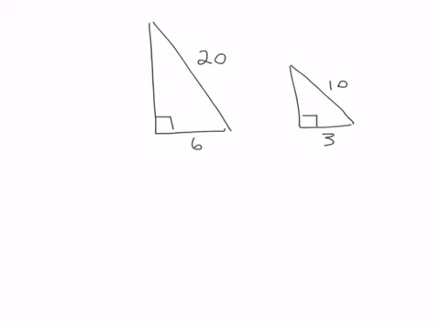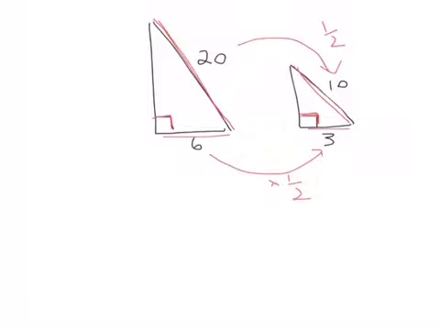And lastly, with a right-angled triangle, if we've got two right-angled triangles and we're trying to see if they're similar, they've both got the right angle, so that's one thing in common. This side being the hypotenuse, that hypotenuse is half the other one, or if we go the other way, it's double. And then that one to there is also half. So the sides are in the same ratio. We've got hypotenuse, and we've got another side and a right angle. So if we've got a right angle and a hypotenuse and a side is in the same ratio, then the triangles are similar as well.